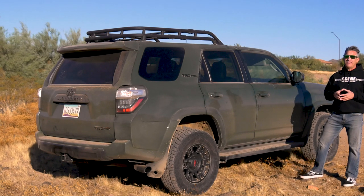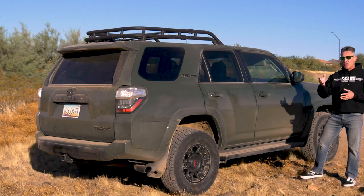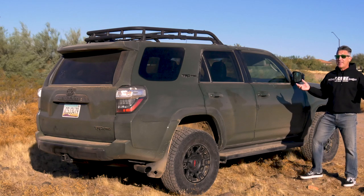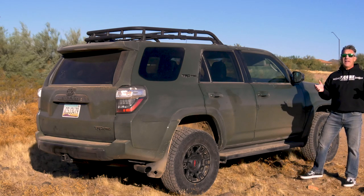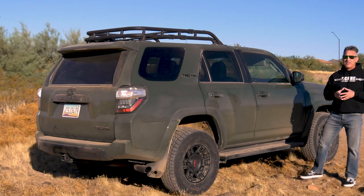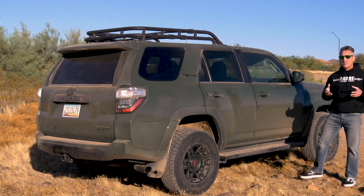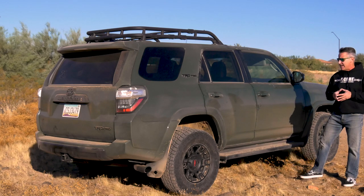You know what? If you want to sell me a vehicle, show me how the vehicle actually performs in places that are pretty gnarly, like Baja. This vehicle did an amazing job, and I'm not just saying that. Did I work for Toyota? Yeah. Did I race for them? I did. Am I biased? Absolutely, I'm biased with Lexus and Toyota, but I'm just going to tell you how it is. I come from a vehicle development side and evaluation test driving background, and I was surprised how well dialed in this vehicle was.